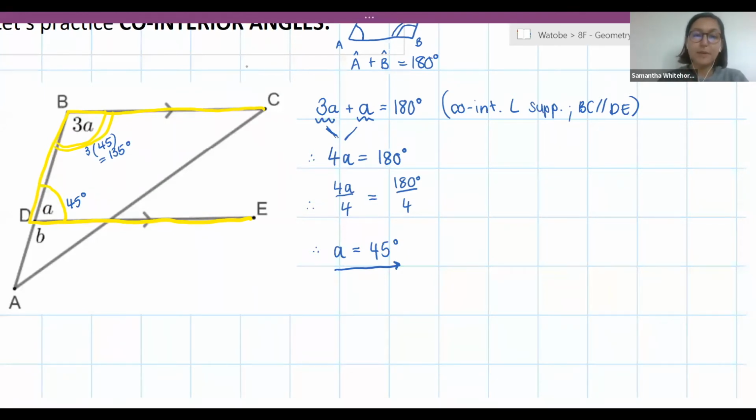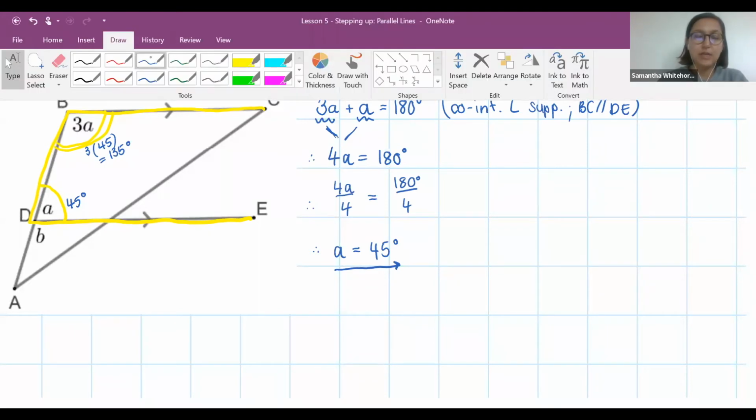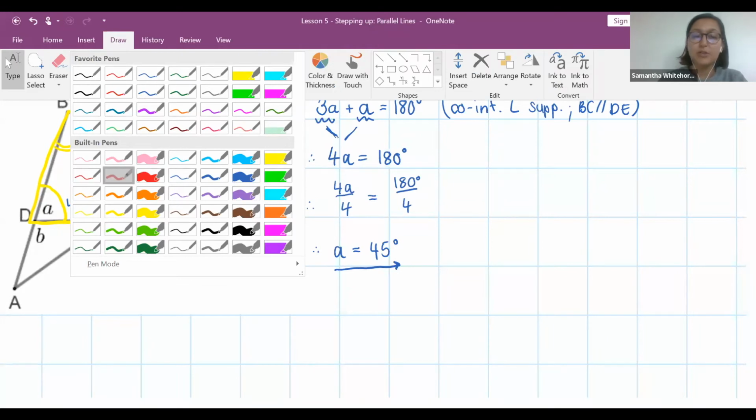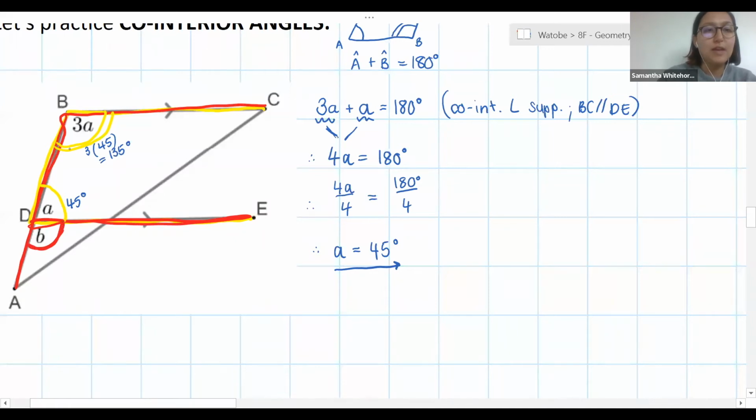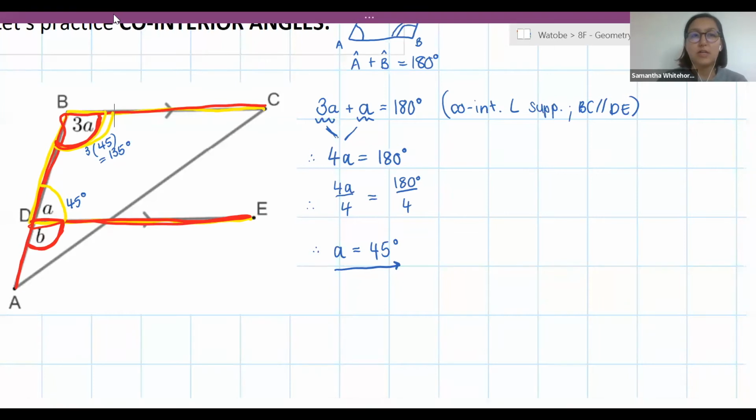Right, now guys, to get B, there's actually a few different ways you can do this. Because we're practicing angles and straight lines, and parallel lines and their angles, I'm going to use that as a reason, but you don't have to. What I also see in this diagram is an F shape. For my F shape, the angles in the corners of the F are equal to each other. So 3A and B are equal to each other.